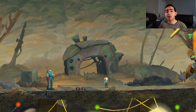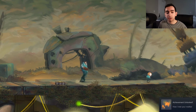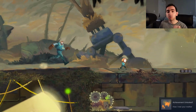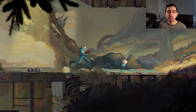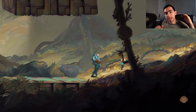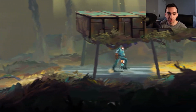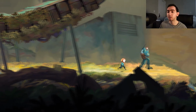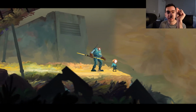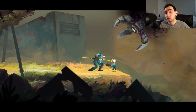And it's not only that, but you actually do use other spears. So they may have these gray spears that when you shoot them, they only have a limited amount of time until they retract. So when you shoot your spear, it could stay there for as long as you keep it there until you press the button to swing it back. But the ones in the ground that you would shoot, these gray spears, have a limited amount of time, and you'll see it counting down. And once it gets to 0, it'll retract.